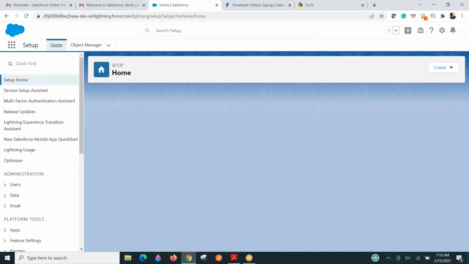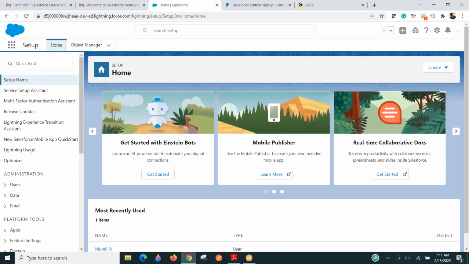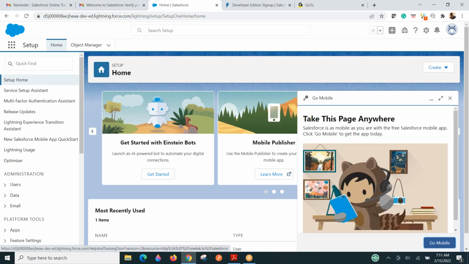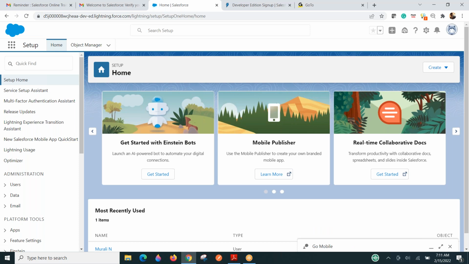Now this is how a Salesforce screen looks for a system admin. Why am I calling only a system admin? Because he is the one who created the org. I'm not saying he only created a license in Salesforce; he created an org in Salesforce. There is a big difference between a Salesforce license and an org. A license is like creating a user in your Facebook or Gmail. When I create an account in Gmail or Facebook, it helps me to communicate with my friends, post my images, share some information, or chat with someone.